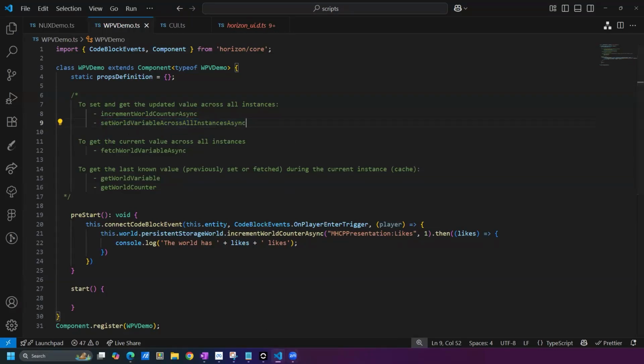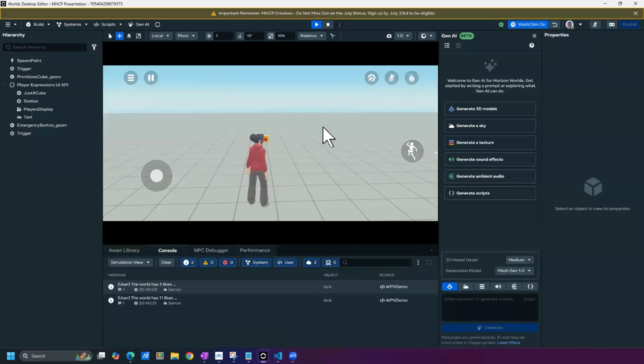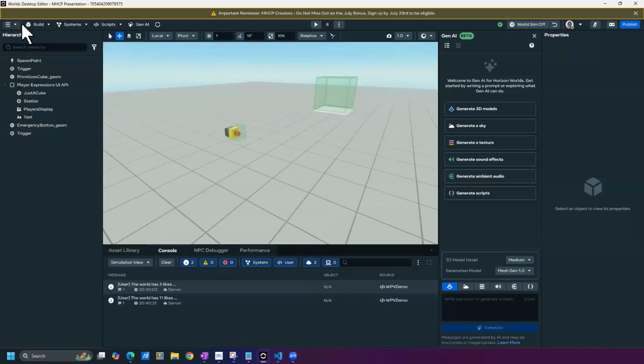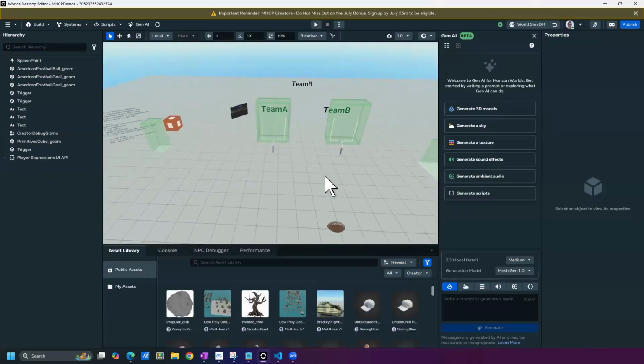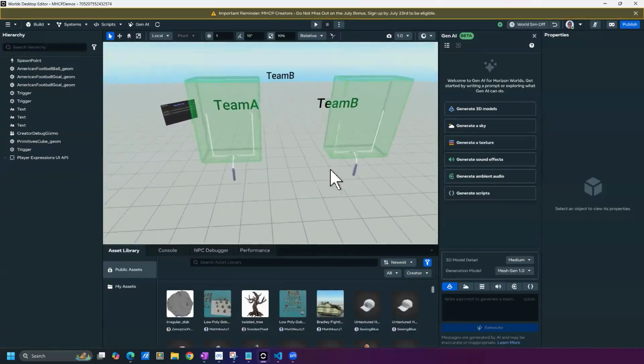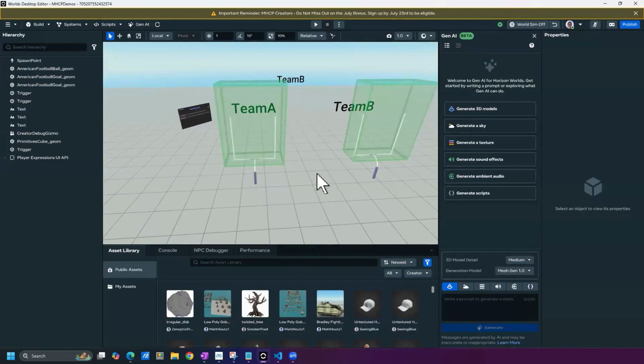So let's see, maybe we can see a quick example. I think I already have one there. Let me just go to that world. Just for the sake of time, we can see how it works. Okay, so this example is what I think would be a more approximate scenario of how this tool could be used.